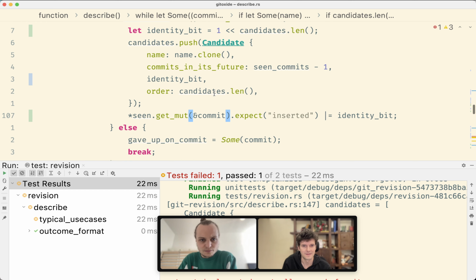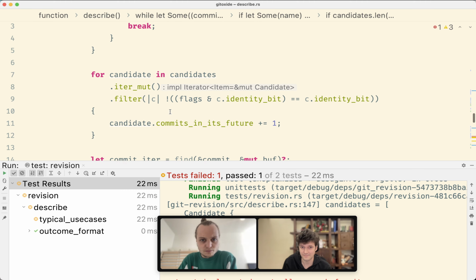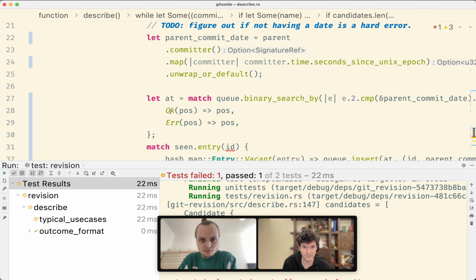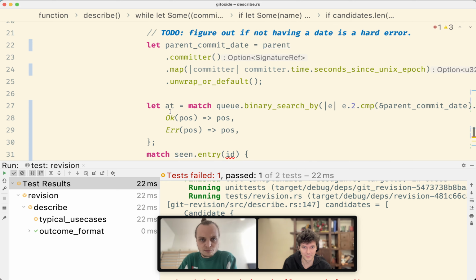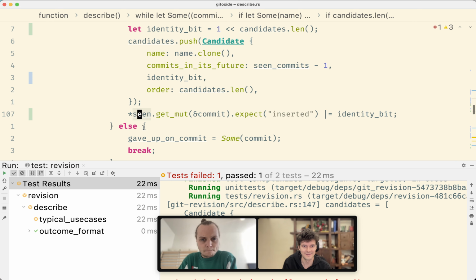and what's a bit sad is that now before accessing it, we have to access it again, once mutably here.